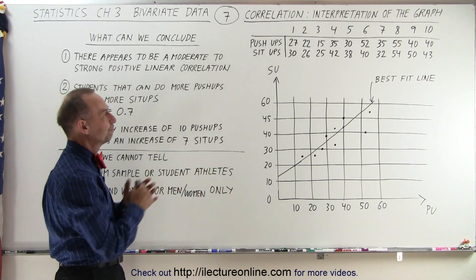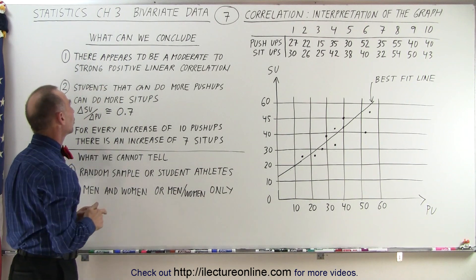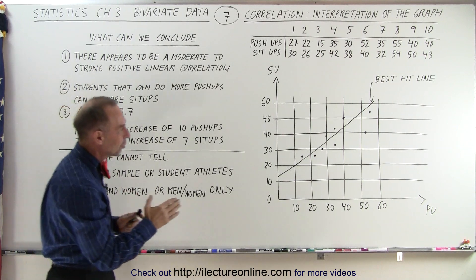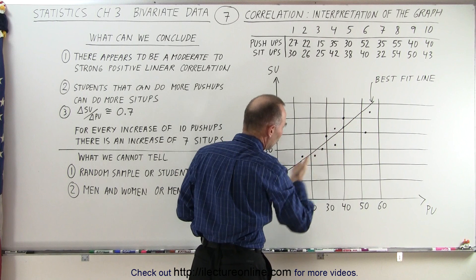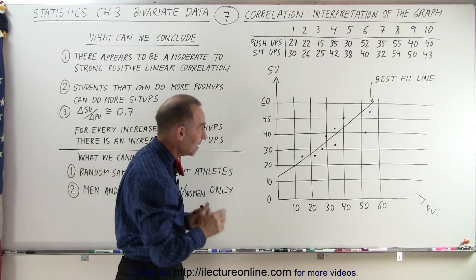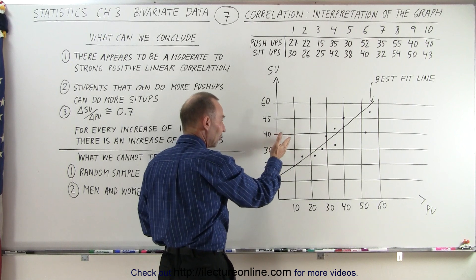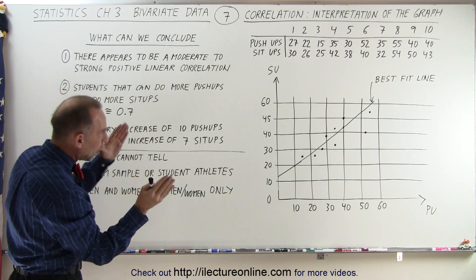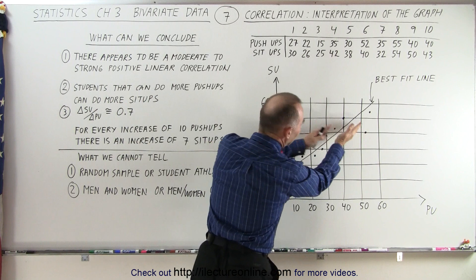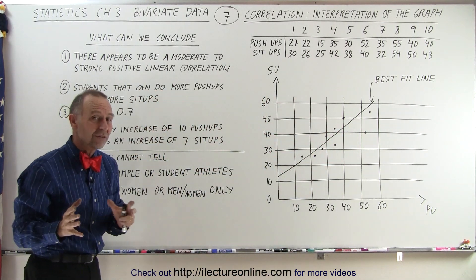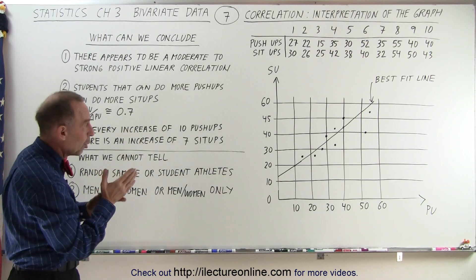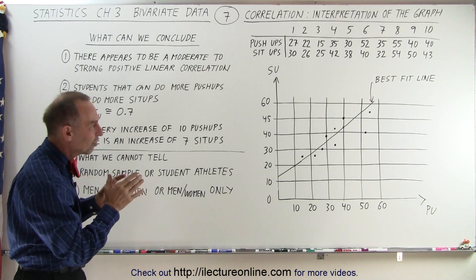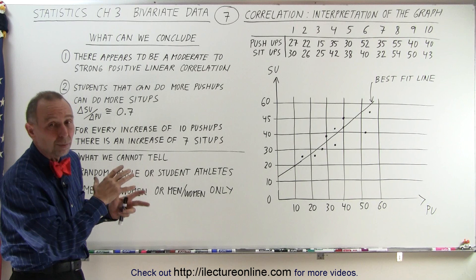How do we interpret these results? What can we conclude? There appears to be a moderate to strong linear relationship. You can see that the points are not that far away from what we deem to be approximately the best-fit line. We have roughly the same number of points on one side versus the other, which indicates it's probably close to the correct line. All the points, except maybe one, are relatively close to that line, which means there's a fairly strong — maybe moderate to strong — relationship or linear correlation between the two. In other words, the correlation coefficient is probably somewhere in the neighborhood of 0.7 or 0.8.